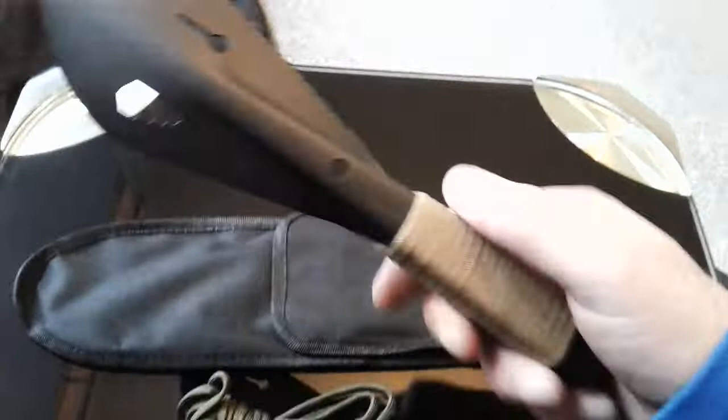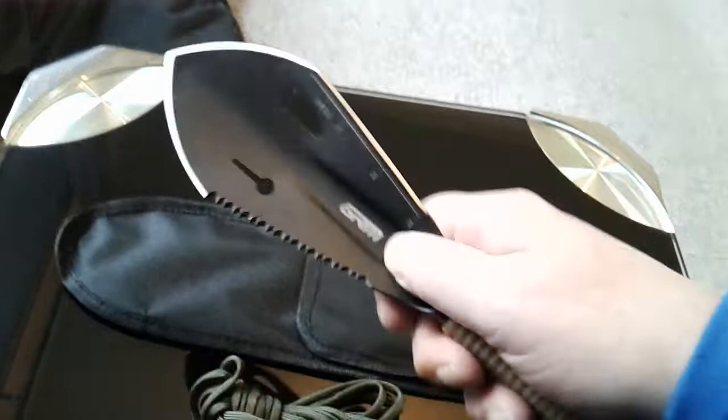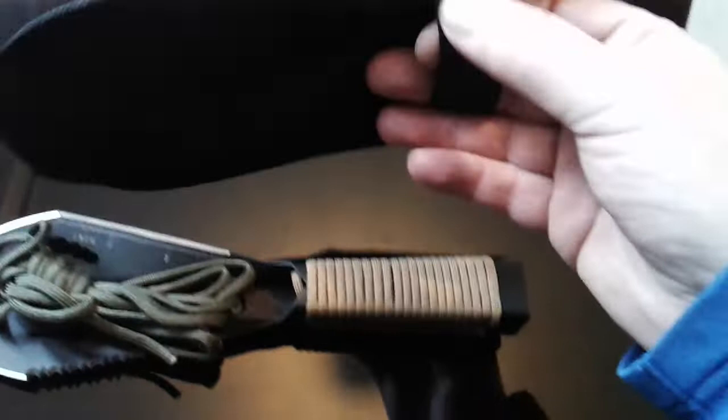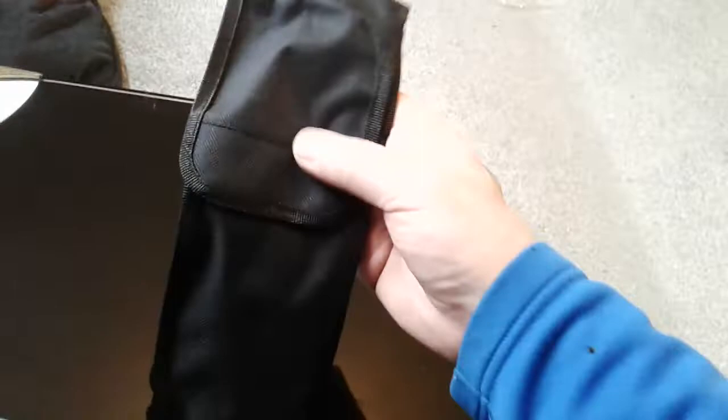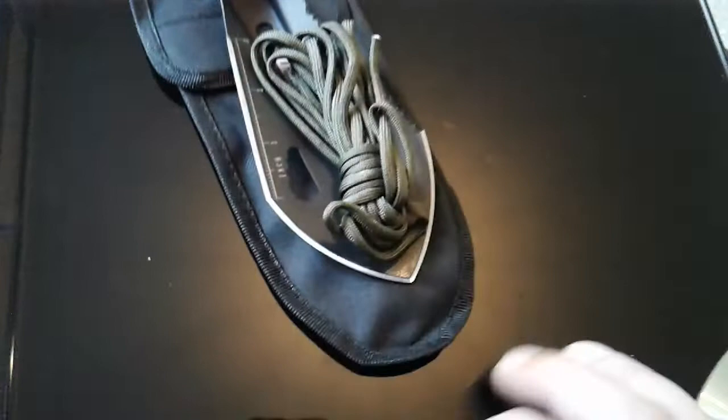Once I had it in my hands I thought yeah, it's got potential as a multi-use item which we should be able to carry. The tools are generally good but the pouches are quite poor. This one might be better attached to a strap coming up your rucksack. The velcro's too fiddly and may fail over time — you could sleeve it with a thin plastic chopping board from the pound shop taped around it.